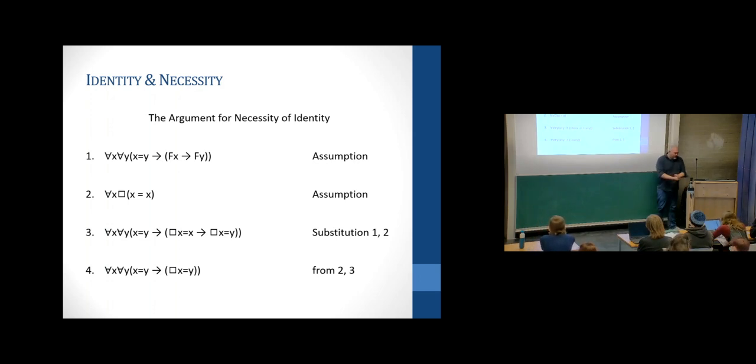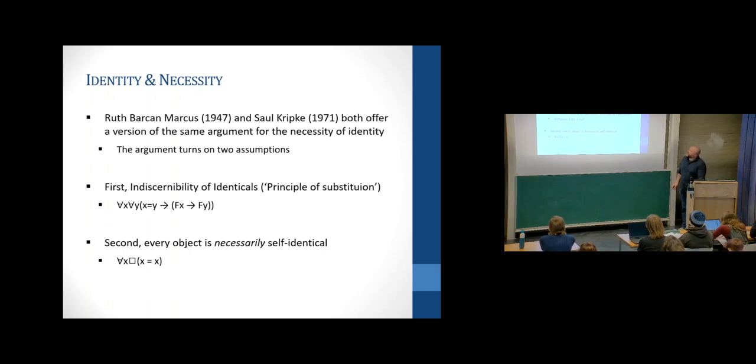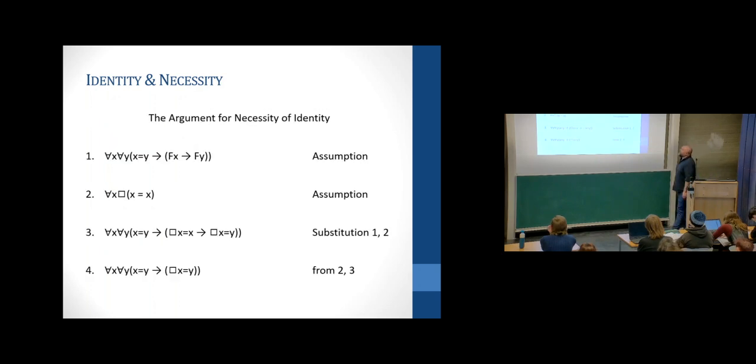Right? And it follows, to go back a slide, from these two principles. This indiscernibility of identicals, where we can substitute in properties, and this idea that every object is necessarily self-identical. Not just self-identical, but necessarily so. So there's our quick and dirty argument for identity being modally robust. If actually true, then necessarily so.